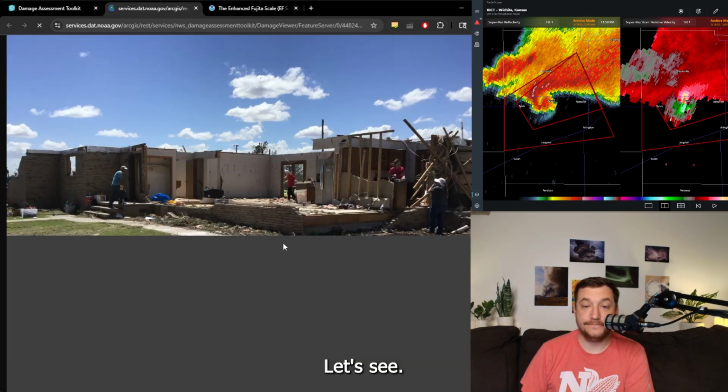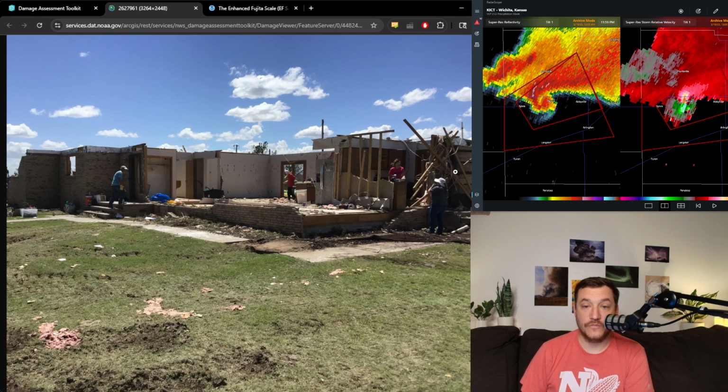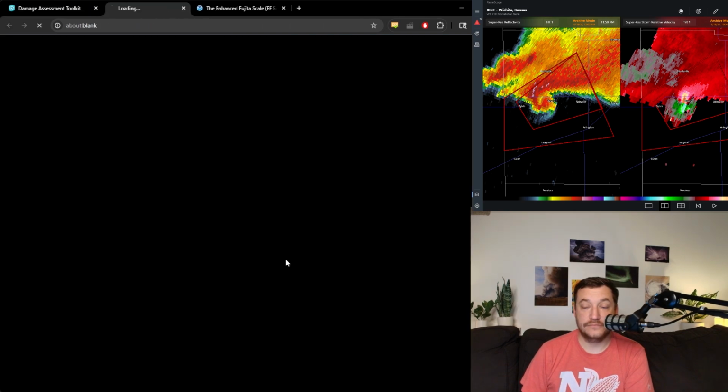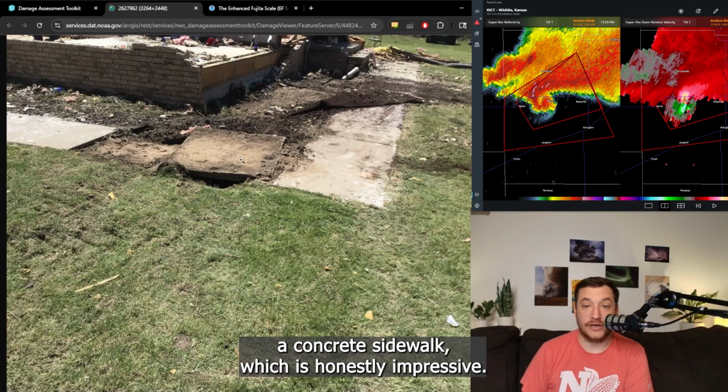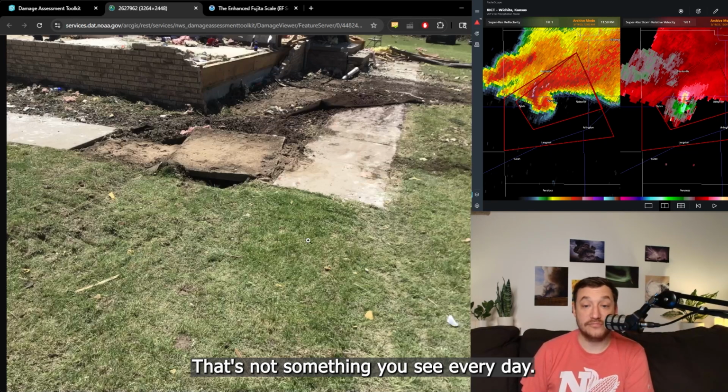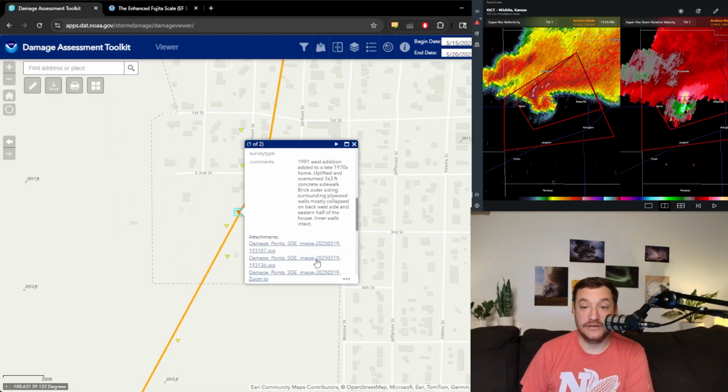You can see exterior walls are collapsed, interior walls still standing. It picked up and flipped a concrete sidewalk, which is honestly impressive. That's not something you see every day.